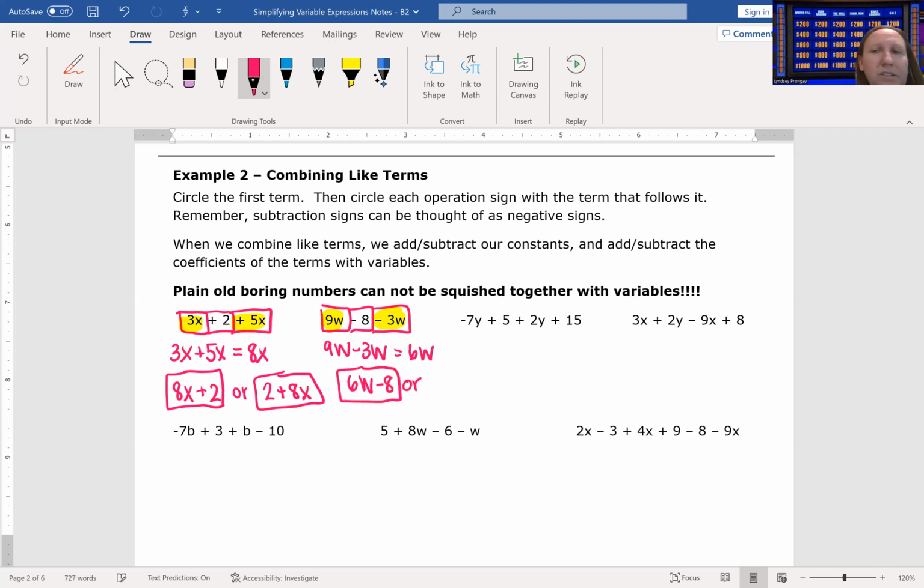If we wanted to reverse it, we have to be careful with our signs on this one. The constant that we have is a negative 8 because it's a minus 8 there. So we could say negative 8. And then the 6w that would come next, there's an invisible plus, a visible positive in front of it. So the operation we would have to put here is a plus 6w.